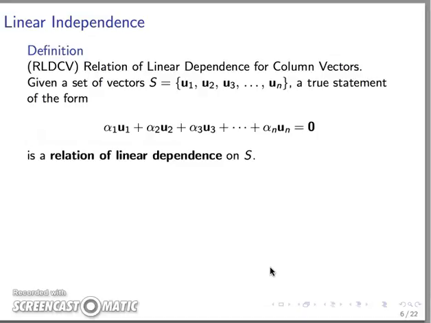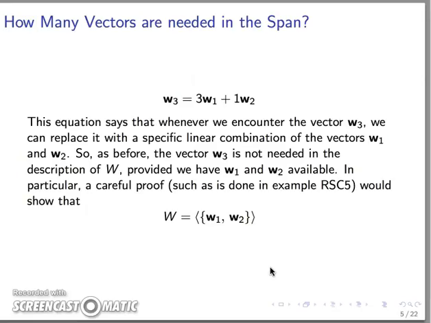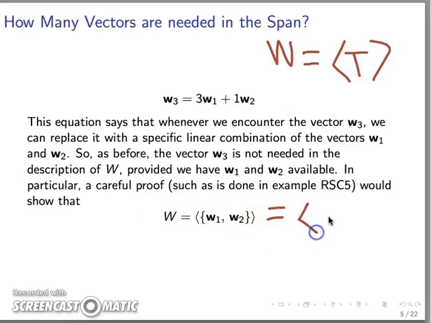So this illustration leads to the definition of linear independence. But again, remember that we were calling W the span of the original set. This original set had 4 elements, and we have found that W is still equal to the span of the original set that had 4 elements, right? So we have found a minimal set that would do the same job.